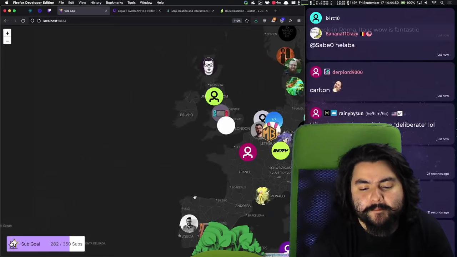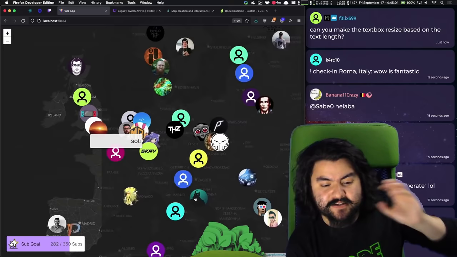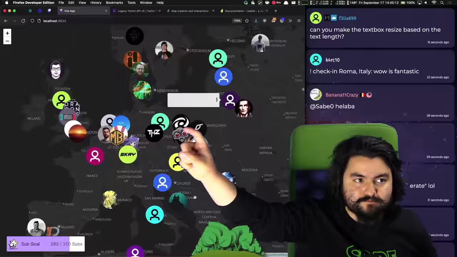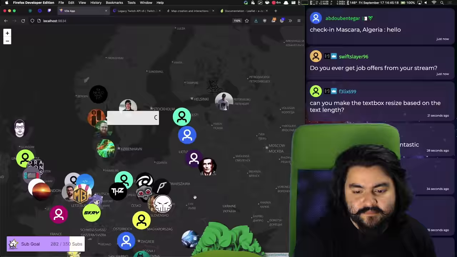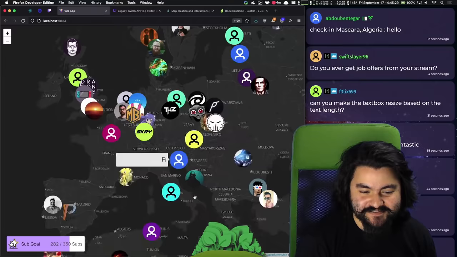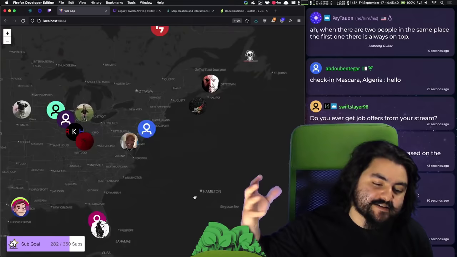without a message, it just goes to them, but then it doesn't show the message box. So I think what we could do is add an active class so that whenever the avatar goes active, it has maybe a yellow ring around it, and also increase the z-index. Whichever one is active, I increase the z-index and it'll pop up on top of it.